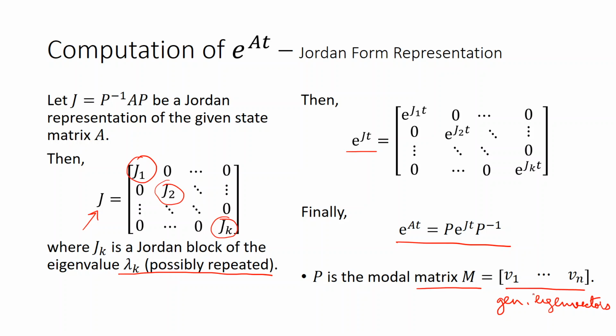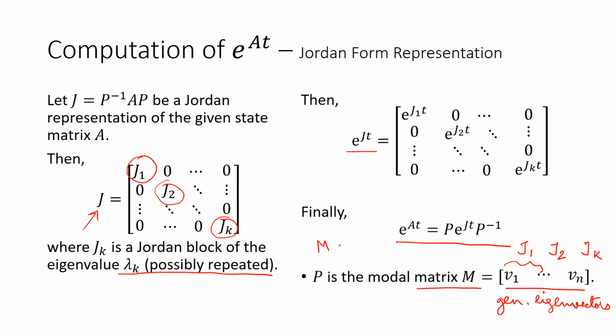This you know now. Generalized eigenvectors you find out. So some eigenvectors are giving rise to this J1 block, then some set of eigenvectors to J2 block, up to Jk. So you know which blocks correspond to which eigenvalues. In that order you should place the eigenvectors, you should not jumble things up. So you get your modal matrix M.